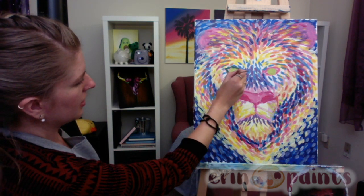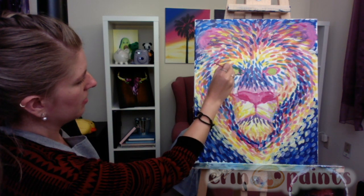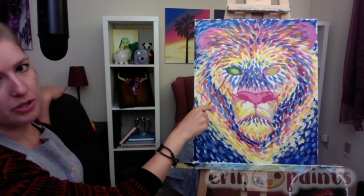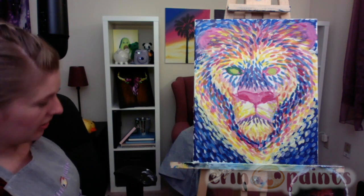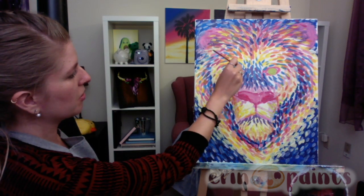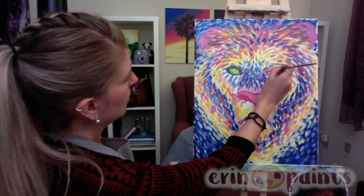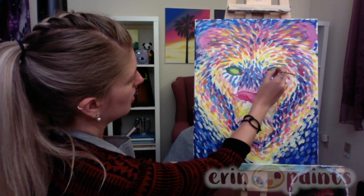I'm just going around a second time, a third time. So you can see how the pupil ends up getting covered up a little bit. Like I said before, it's not going to be a perfect circle. It's just kind of resting inside of the almond now. Same thing.